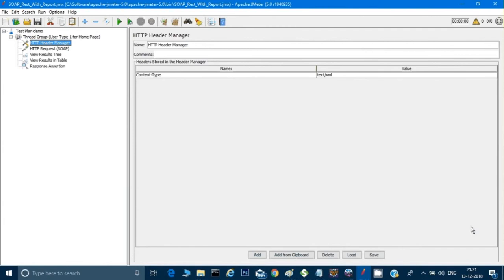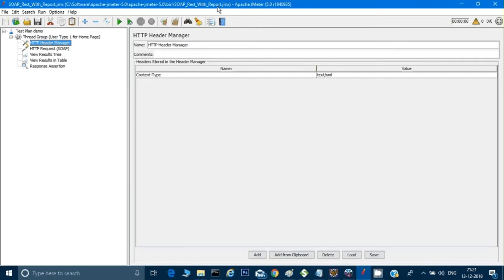So in the last video, we have seen how to do performance testing on the SOAP API. Now let's assume that we have a requirement that we want to have an HTML report while we are running our SOAP API project or any project which is in JMeter. So how do we do that? If you want to have the HTML report through the command prompt, there is an option to do that in the command prompt.